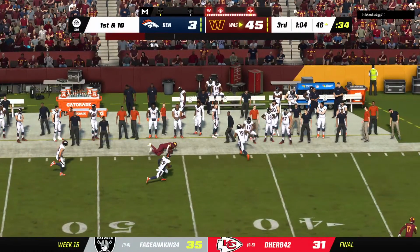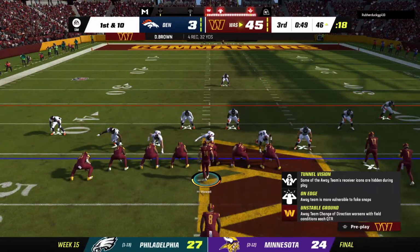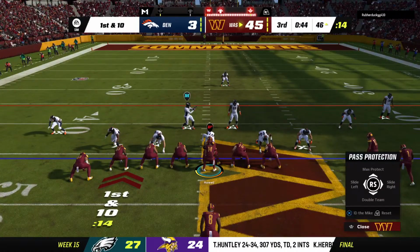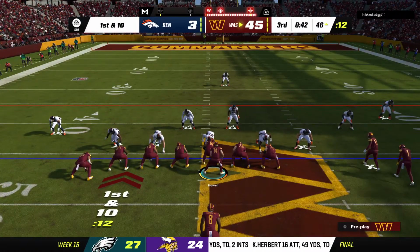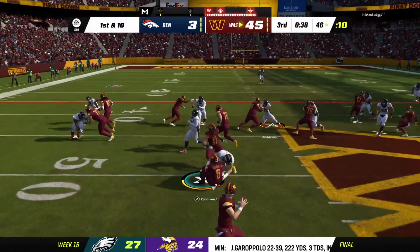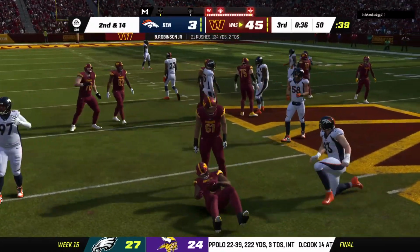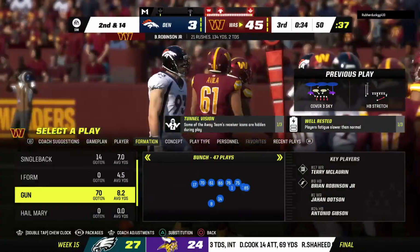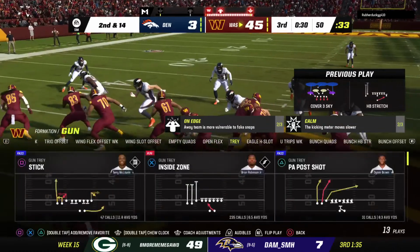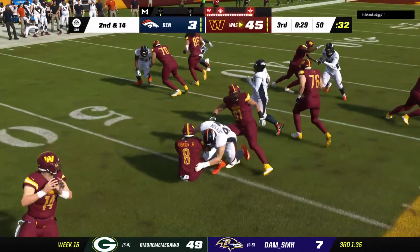Well, those backups on the sideline, they got to be eagerly anticipating the fourth quarter upcoming. Look at the size of the lead, how they're moving the football. This defense really struggling and giving up plays like we just saw. Yeah, Stars have certainly done all they've needed to in this one, haven't they? But my question is, will he be able to resist the urge to continue to run things up a bit and get his main guys a few bonus stats before he calls them off the field?